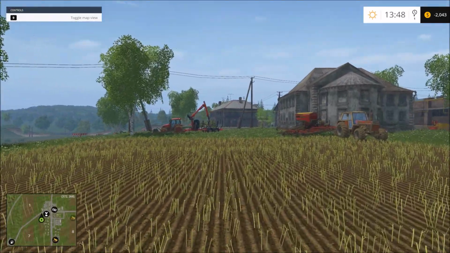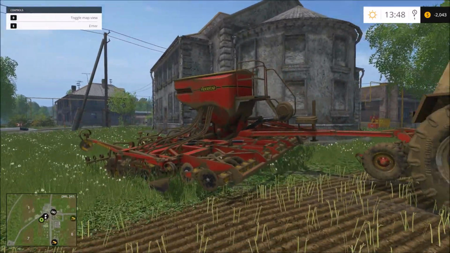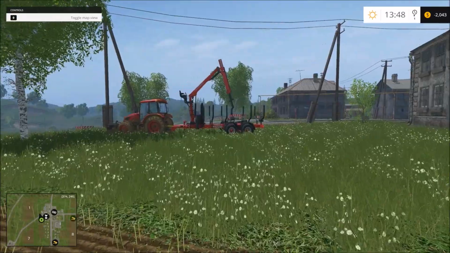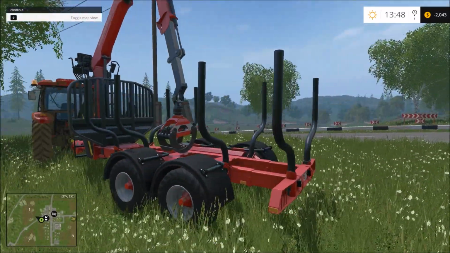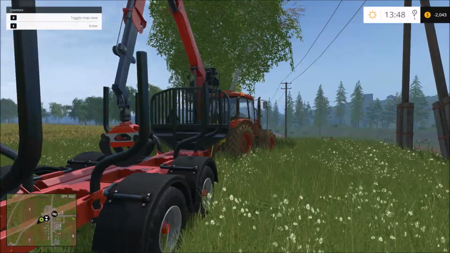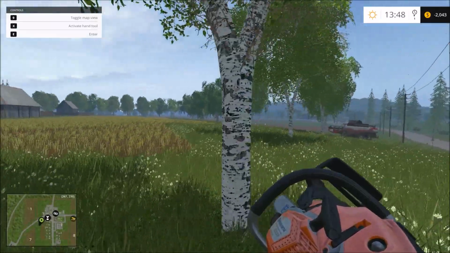I believe, if I remember right, last episode we ended up with these brand new pieces of equipment, the vendor at Zag Cedar. It's making quick work, helping us cultivate and seed our fields in one pass. The other main piece of equipment we got is part of the forestry, the Stepa. What is it, a tree fork? A tree loading thing? And of course, we got our chainsaw, that way we can start getting rid of some of these pesky trees.